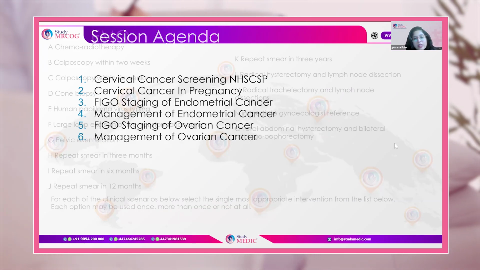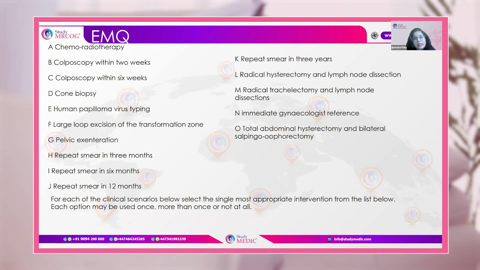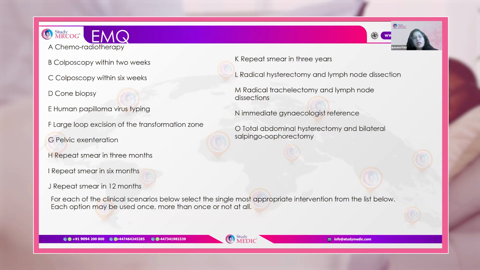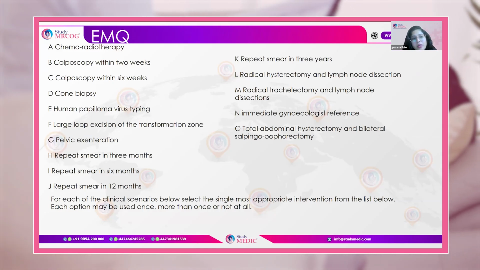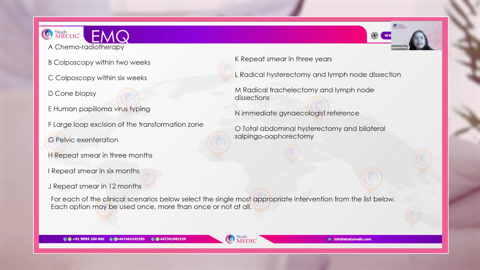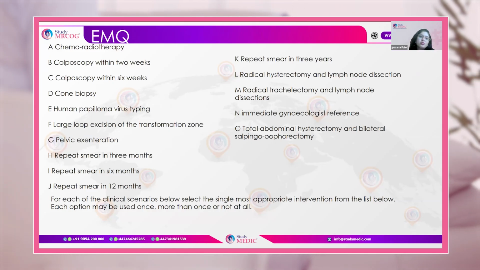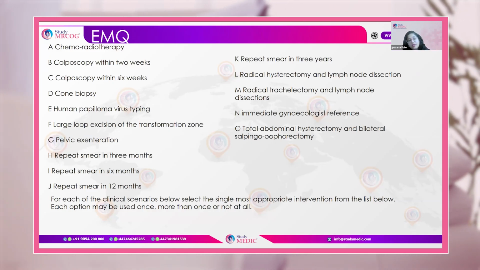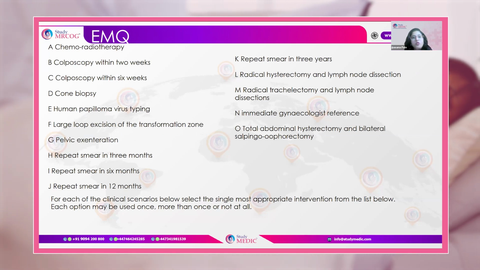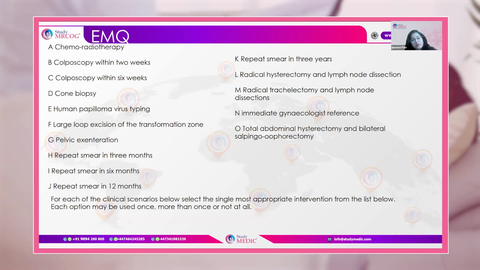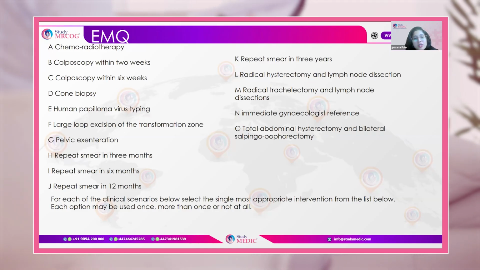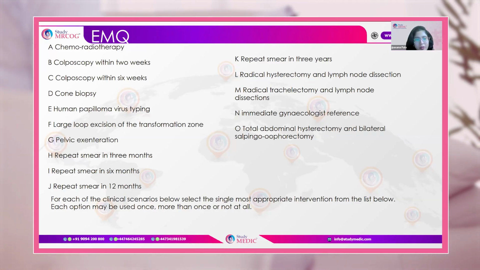So let's start with the cervical cancer screening program, for which you need to follow the NHS protocol. And please remember, from this topic every year you will definitely get a question, either one or two EMQs, or maybe more. You may get two sets of EMQs, that is three questions each. Plus the SBAs are also very important. They are frequently asked from this topic. So this is a must-do topic from oncology. First we'll go through this topic.